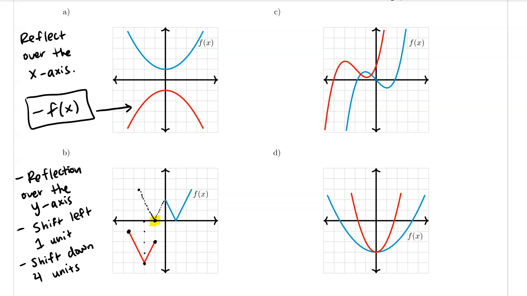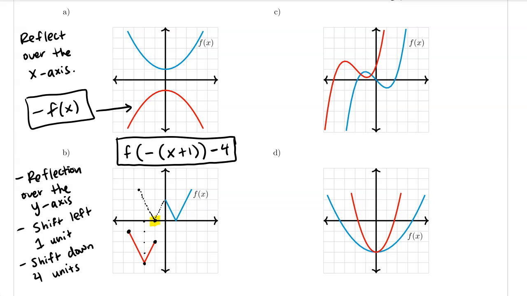And I want to capture all of these in a formula. If we're talking about the reflection, we throw in a negative sign on the inside. And then I want an extra set of parentheses. And then we have x, and we're shifting left 1 unit, which means on the inside of this inner set of parentheses, I want an x plus 1, and then I'm going to close that parenthesis, and then close the next set of parentheses as well. Then we're shifting down 4 units, so on the outside of those parentheses, I would include a -4, and that is our final answer for part B.